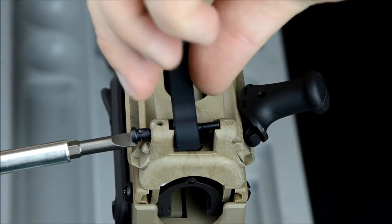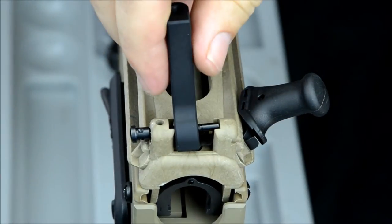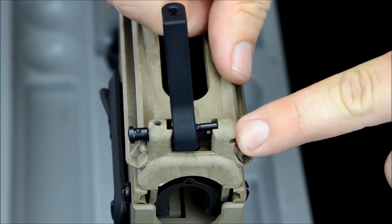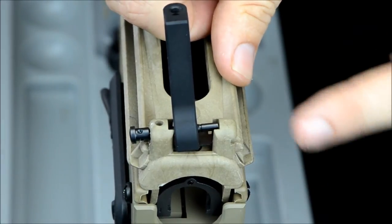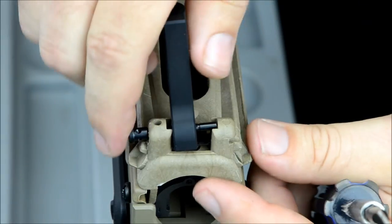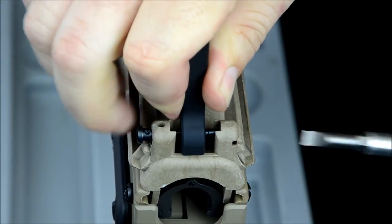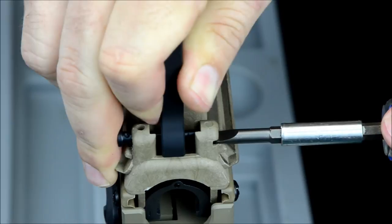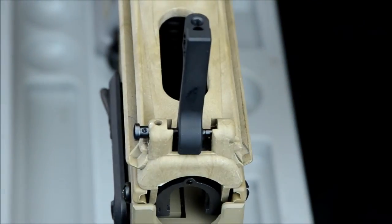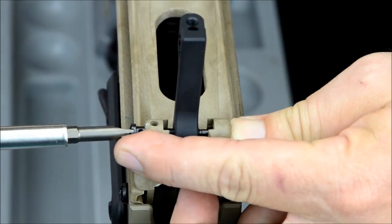So you can take your screwdriver. Now you're fighting this spring tension right here, so what you're going to want to do is push down. When you push down, there's a bushing right here that when you push this down and slide it over, you might push this bushing out. It's okay — you can just push it back in even after the screw is in. But if you don't want to push it out, you can hold something against it or it might just stay. Now I'm in the hole, but my screw obviously isn't all the way in, so now it's just a matter of screwing this in.